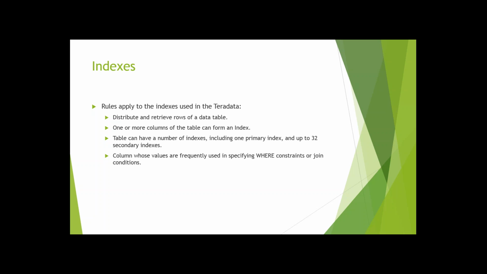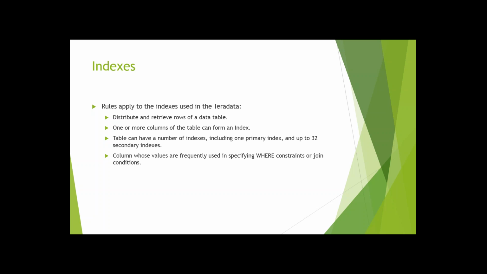So then you can retrieve the data easily if you use it in the where clause, and especially in the join. What is going to happen is if it is in the join, the data is always going to sit in the same AMP, provided the join is on both the PIs, primary indexes. We are going to look at primary indexes in depth, but these are just the rules. Keep in mind when you create indexes. Always keep these 4 rules in mind.